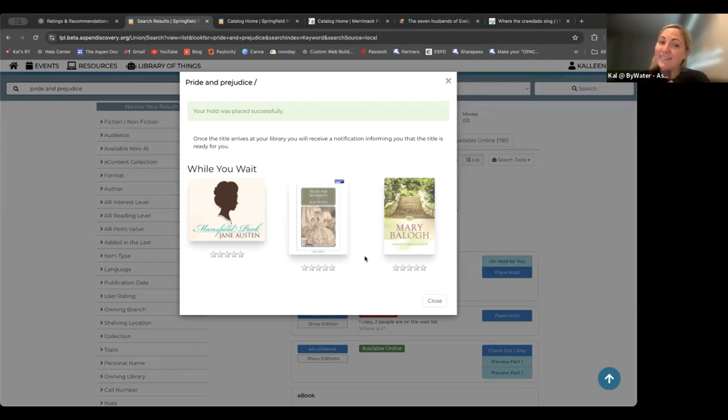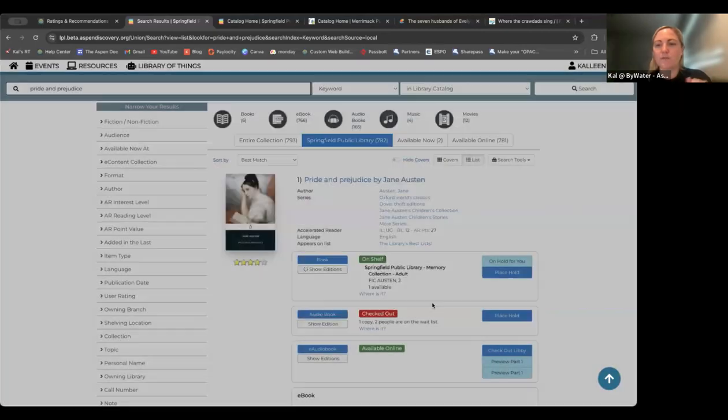I find this really nice as a library user myself because if I'm maybe a little bit frustrated by the long wait time on an item, or if I was really just itching to get something today, I really like that I can see similar titles right from this holds screen. So that's just built in by default. We'll talk about what Aspen is doing and how it's making these recommendations as well as I show you where this kind of pops up in a few different places. So that is always available when you're placing holds right there from the screen.